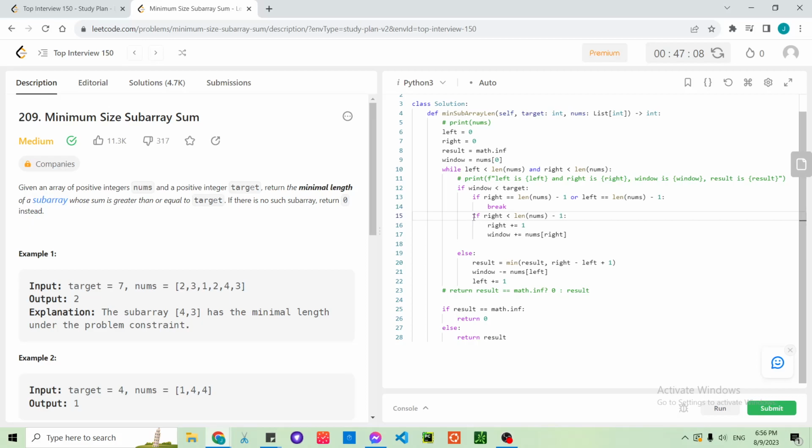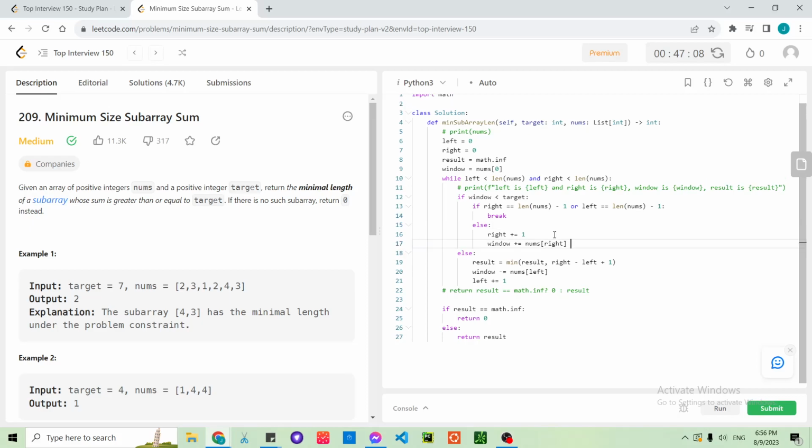Otherwise, we increment the right pointer, we expand it to the right, put that into our window, and if it does reach the target, then we update this result. We shrink our window from the left, we increment left.